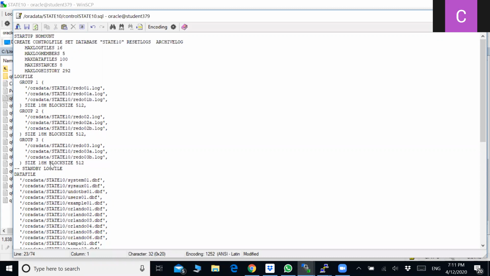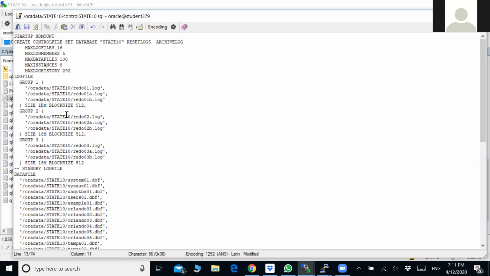When you remove it, make sure you remove the last comma. Yes, there is no comma after it. I got you. And then you resize it to 15 megabytes.